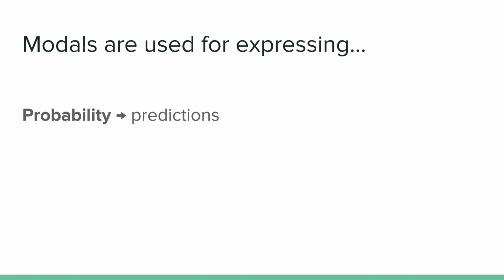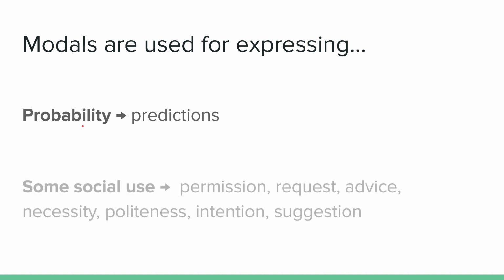So, if you remember the last 2 weeks, we studied tense and aspect, and tense is used for talking about the time, and aspect is used for actions that are facts or describing the form of the action. But when we want to talk about actions that we're not sure about, sometimes we use modals, right, to make predictions or guesses about what's reality when we don't know 100% for sure what the fact is.